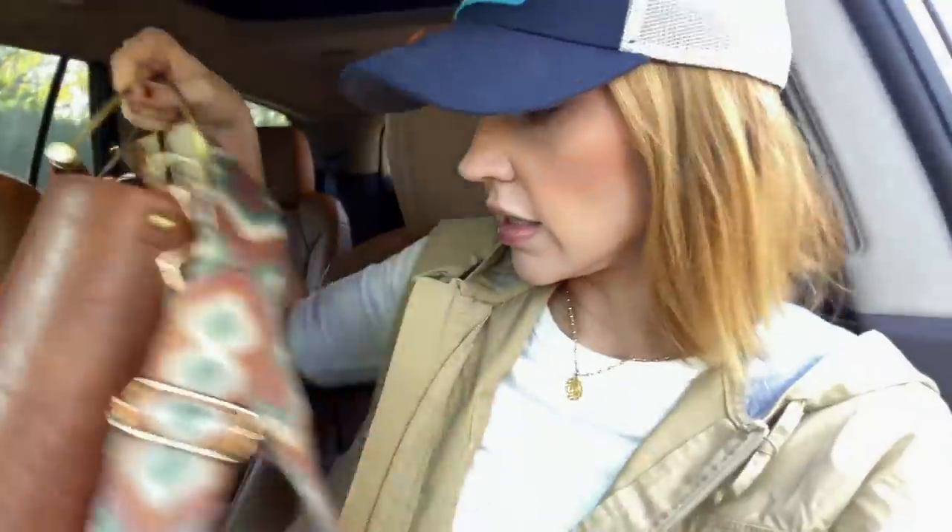We're loading up in the vehicle. I've got a helper — another helper's coming with me to Costco and maybe Sam's Club. We're just going to see what we can find. My biggest thing is that I don't want to empty the shelves at these places, so that's part of the reason I'm just buying little bits at a time. Because I'm not trying to hoard and take all the food, but we have 10 people to feed. I think the best way to build up a stockpile is by doing these stockpile runs maybe once a month or so.